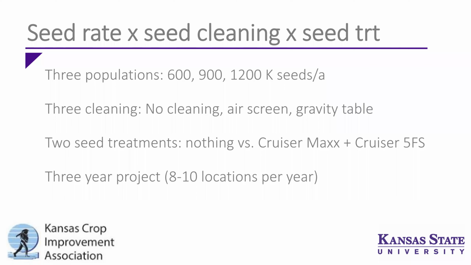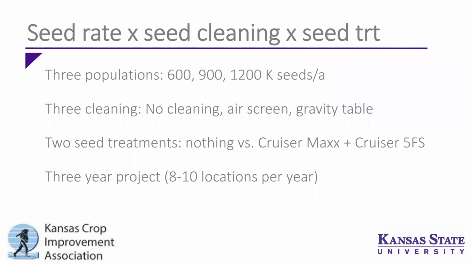This one we're doing at anywhere from 8 to 10 locations per year, again, to try to see how often it is going to break even. So very briefly, taking a look at this data from last year, we're using the variety Monument that AgriPro has worked with Polansky to provide for us.